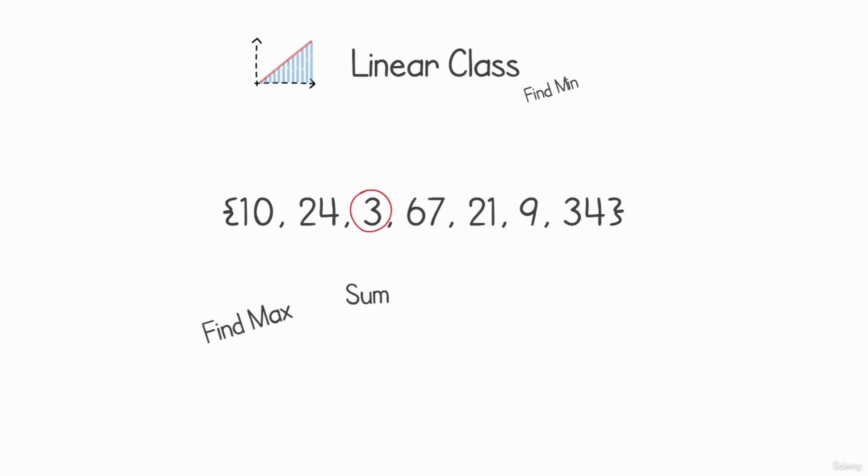Another one is to find the average, similar to the sum, we just divide at the end by the total number of items that you have. And another variation is to find the first x. For example, if you want to find the first number that is bigger than 5 in your list. These are all examples of algorithms that are linear, where you are going through every single item that you have in your input and checking for a condition, whether they're bigger, smaller, or you're summing them up, or you're finding the average, or finding a particular condition about them.